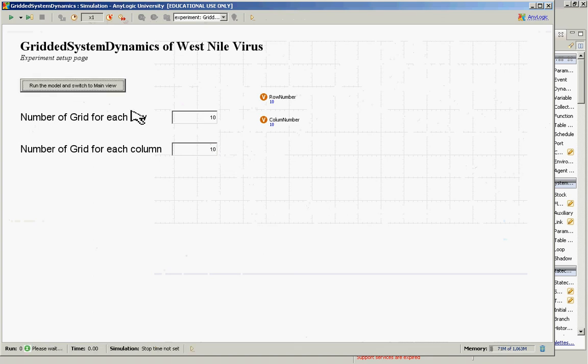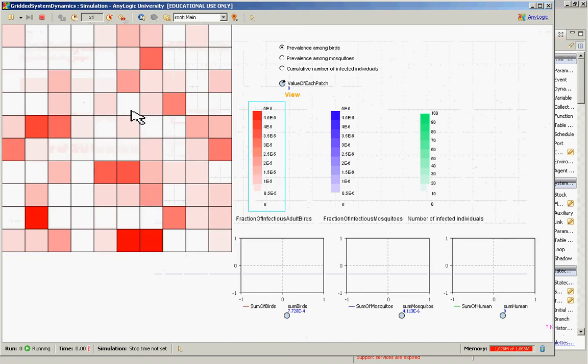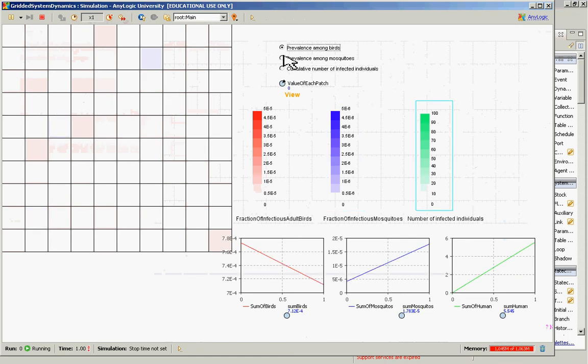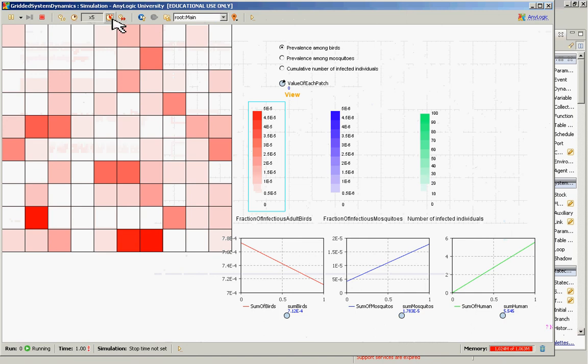What we'll get is a set of patches, each associated with its own unique dynamics in terms of birds, shown in red, and mosquitoes, shown here in blue, with depth of color or saturation indicating the level of mosquitoes, and individual human cases, of which there are very few at first. And what you'll see is that there's a dynamics associated with spread between these. I think I'll turn this to AnyLogic maximum speed mode.